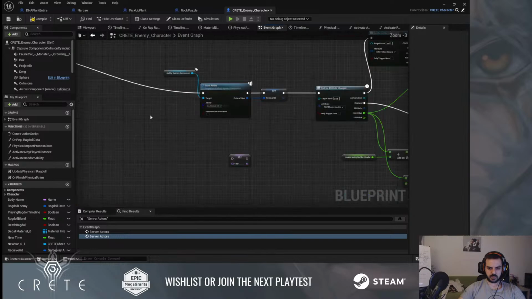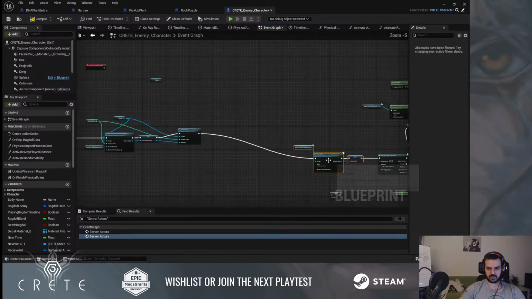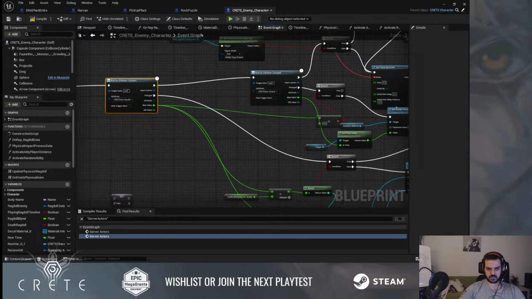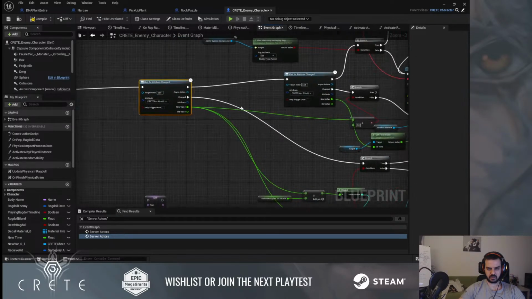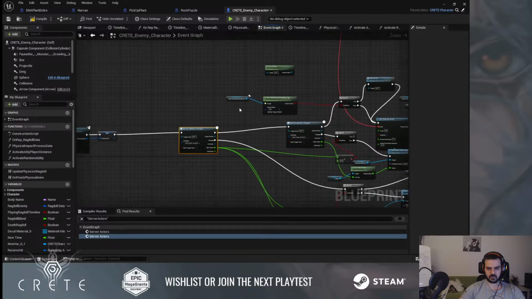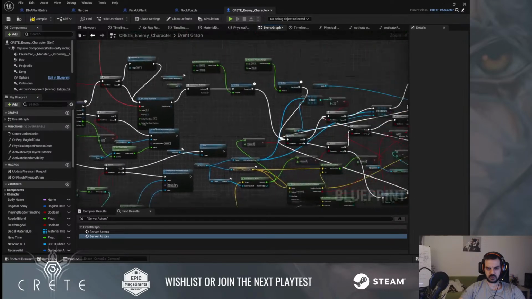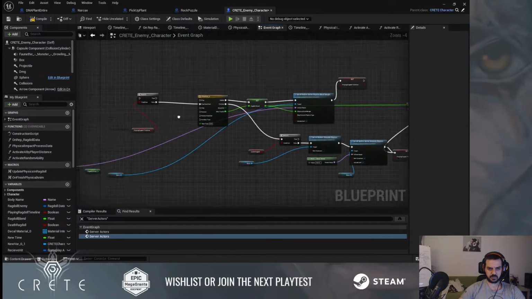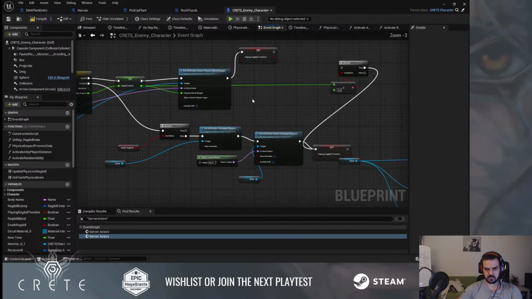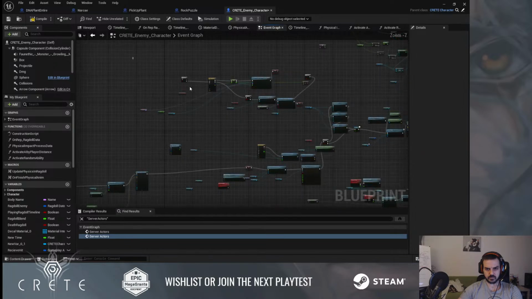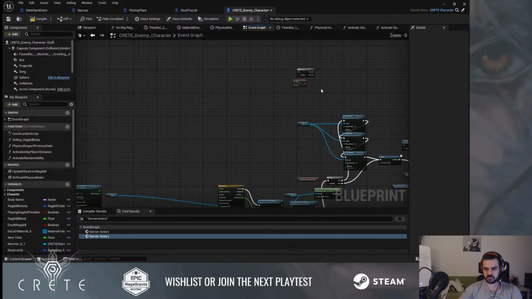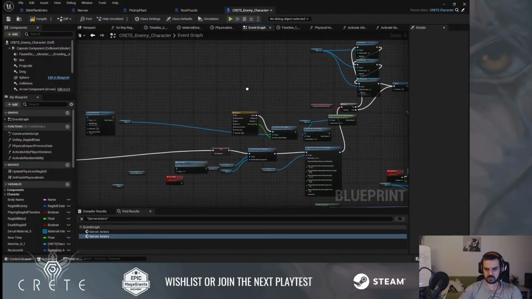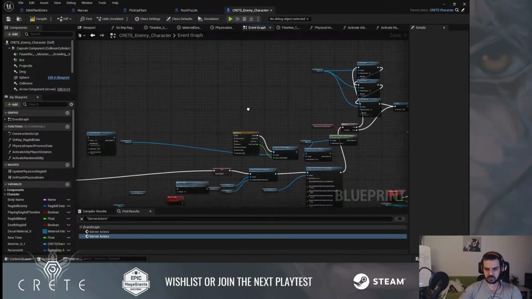Okay, getting there. We grant the ability, and then we start to check our different things. This part is annoying. All this is not used, so we can destroy all this. All this is actually used.